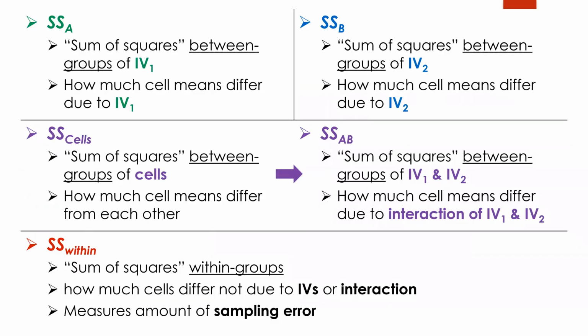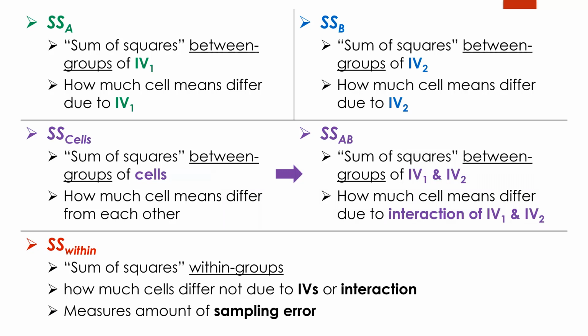So we need to calculate the same things we did with the one-way ANOVA. We need to find sum of squares, then mean squares, then we find our f-scores. But we need to do this for each variable and for each interaction. So because we have 2 independent variables, we need to find sum of squares for A, sum of squares for B, and then sum of squares for the interaction. That would be sum of squares AB.